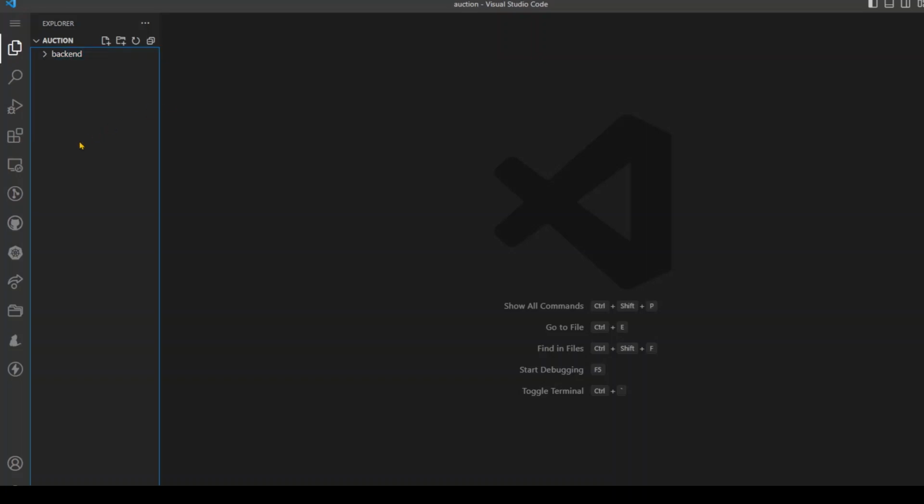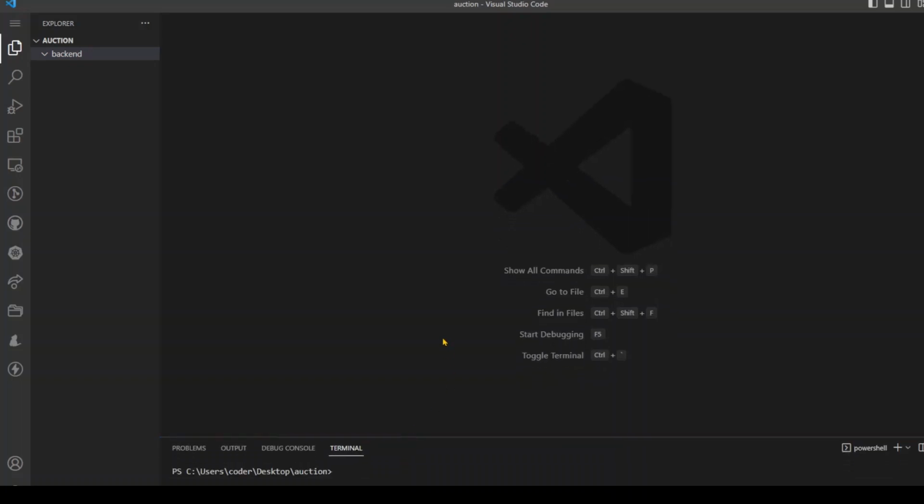In this back end, we come here, we drag this up, say cd backend. Then you start with npm init, yes, press enter.